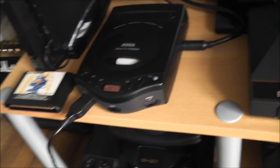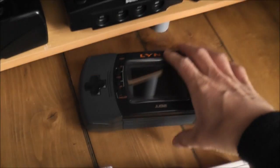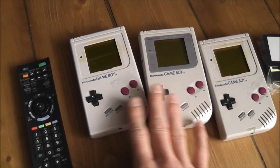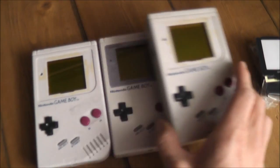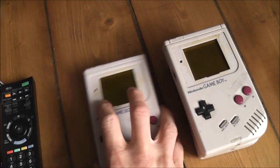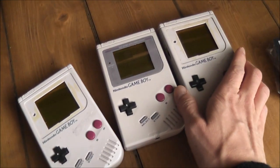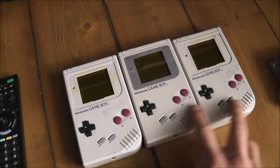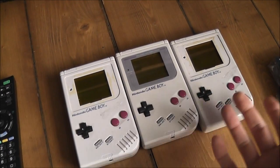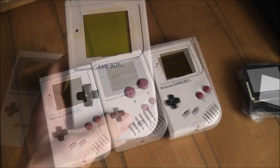So yep. Another thing I picked up, that's the Atari Lynx I fixed a while back, but I got these on eBay. These are some original Game Boys, and I'll actually just go get some batteries and show you these, but yeah, this was another bargain I got. These were all, I think it was £3 for all three, then it was like £3.50 postage on top, so £6.50 really for all these.